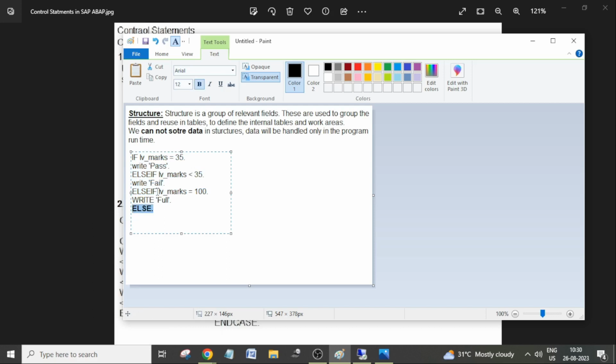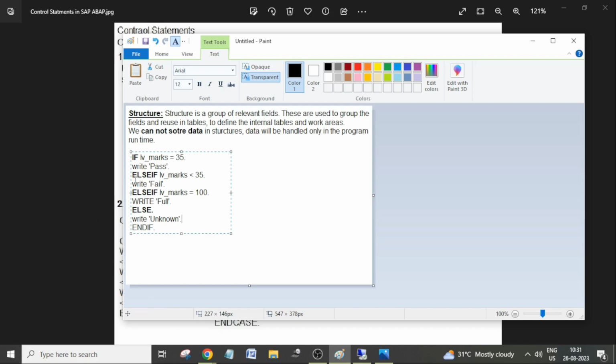The else statement will execute. You will have multiple else if statements, and only one else statement. Like that we can use the if statement.